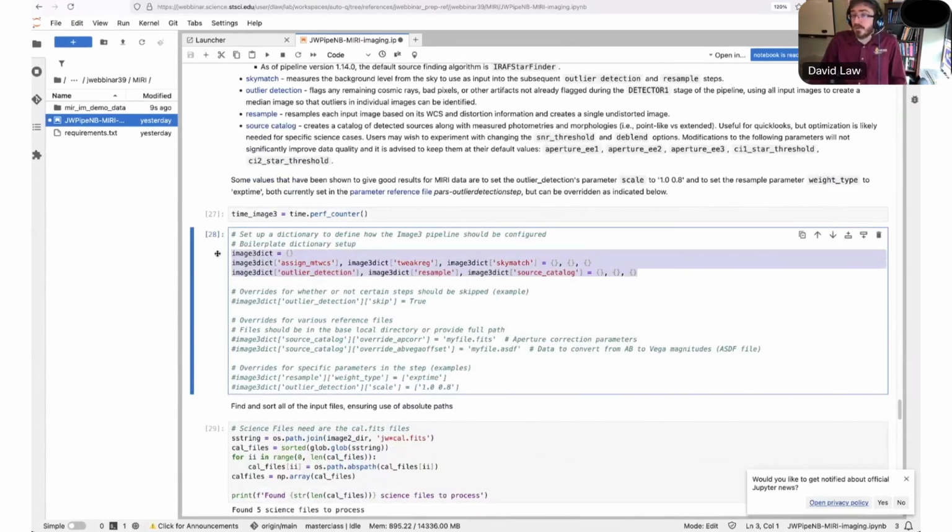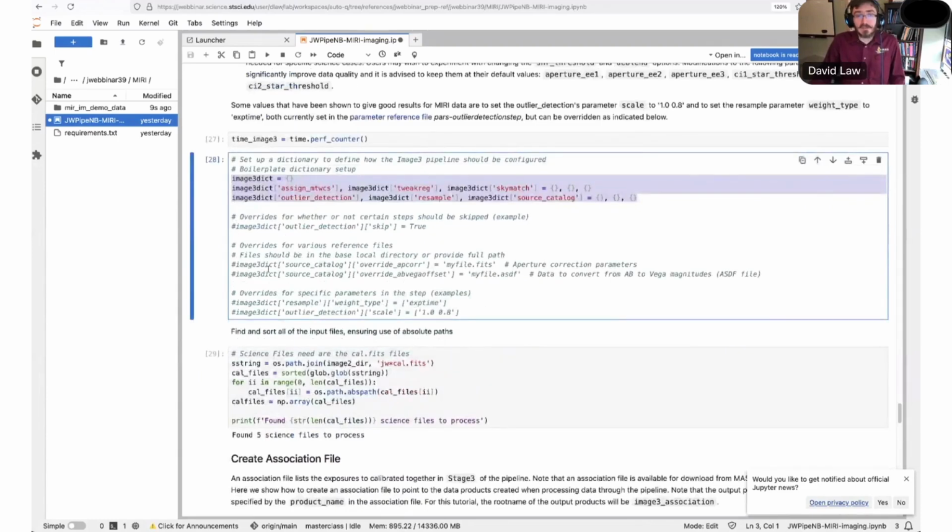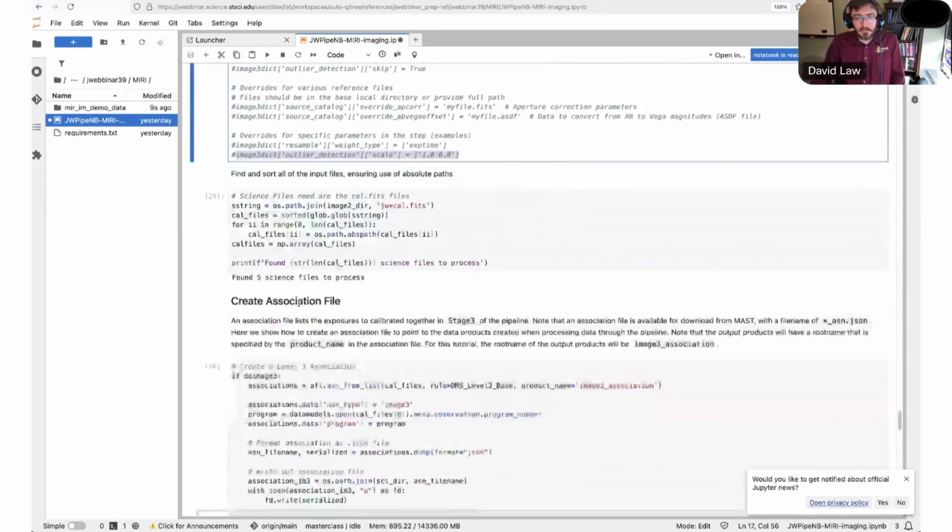Define a Python parameter dictionary with various different steps, and give some options here about which steps you might want to configure or skip, etc. So if you wanted to change how outlier detection was happening, for instance, you might want to comment this line and change the numbers. And as I'll talk about a little bit later, you can find out what parameters you might want to modify from our documentation on JDocs. That'll give more information about, hey, if you've got this kind of data, we suggest you tweak this parameter. Here I'm just showing you how you would tweak those parameters, with some examples, and you could fill in everything else by context based on those examples.